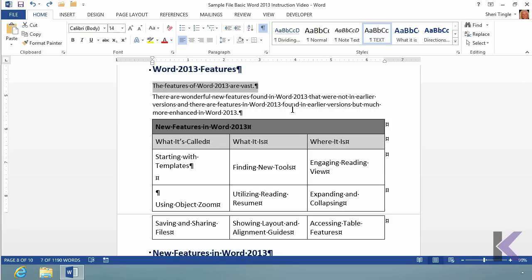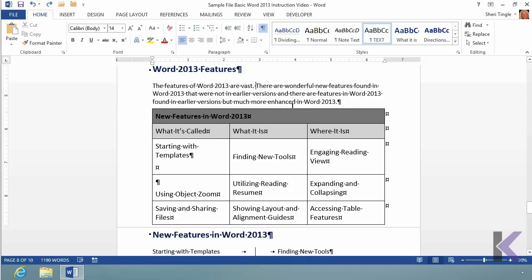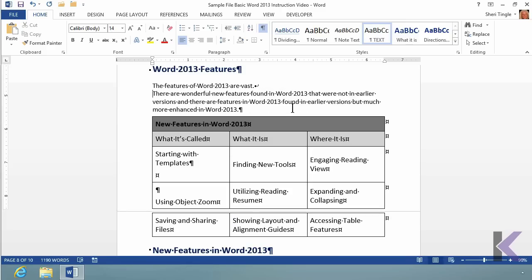Well, let me hit Control Z here on my keyboard to do undo. And instead, I'm going to do Shift Enter. Hold down the Shift key and do Enter. Now this is called a soft return. And manually you type that with Shift Enter. And there are reasons to use the soft return. But most importantly, I think, is the reason to share it with you is because when you copy information from an email or you copy information from the internet, a lot of times this is the type of return that goes into your Word document, and then it can cause problems.